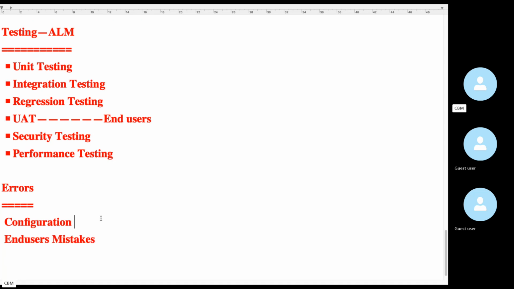The configuration errors, end user mistakes, integration related errors. The SAP MM module is integrated with other cross modules, so there may be a chance of getting integration related errors, mainly in the account determination part. We will connect to FI people. And technical errors. Technical means bugs, ABAP related errors.